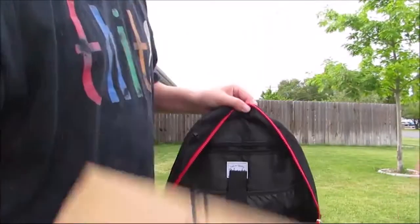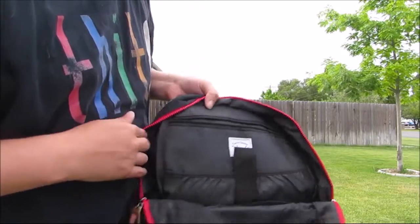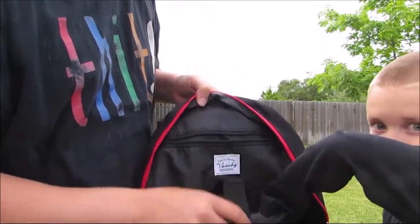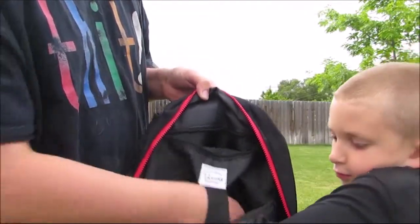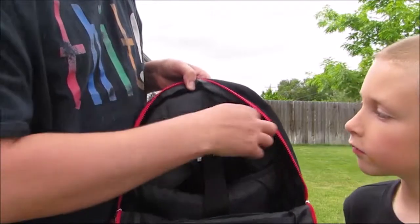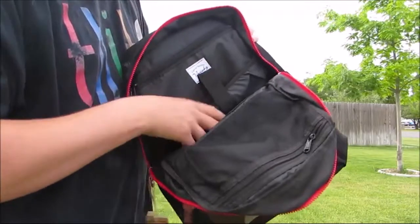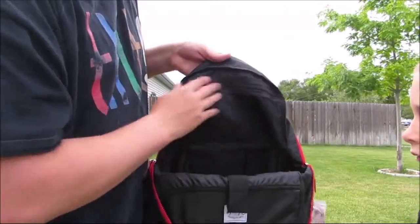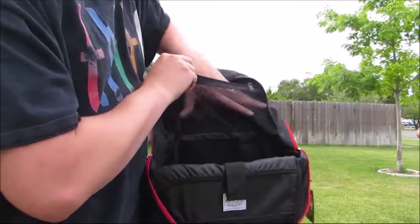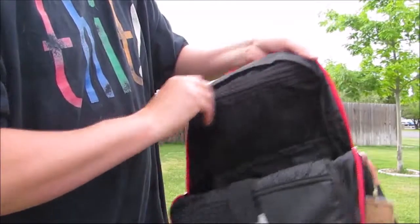Inside we have a gift bag, which is kind of an interesting touch. And then, as far as storage inside the bag, you do have a compartment here that's meant for things like a laptop. You do have a zippered section up top here that also has a nice smooth zipper to it. You have a mesh zippered area on the back of the backpack, about the size for pencils or things of that nature.